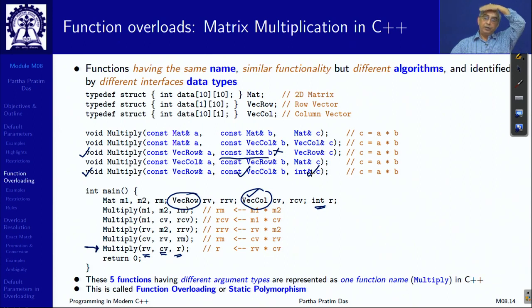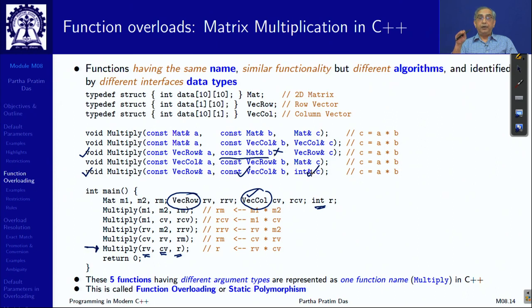So, in C, globally by the name you are deciding the function; we say this is binding, the binding of the name with the actual body of the function. The binding was happening just by the name. Now, the binding is happening by the name as well as the types of parameters. This is known as static polymorphism or function overloading.